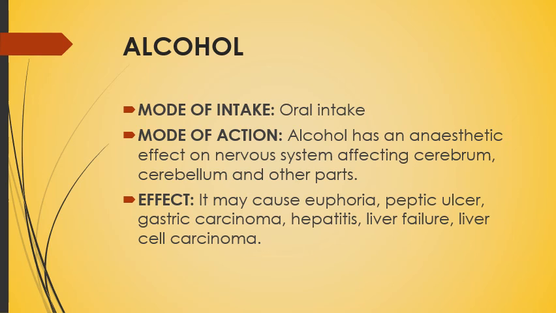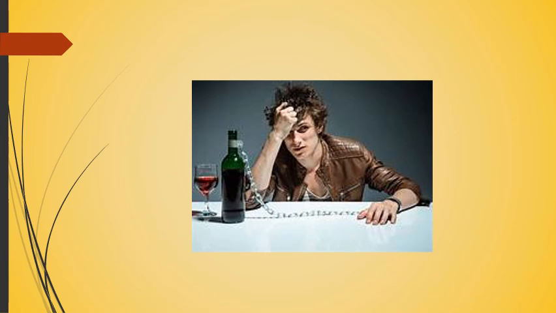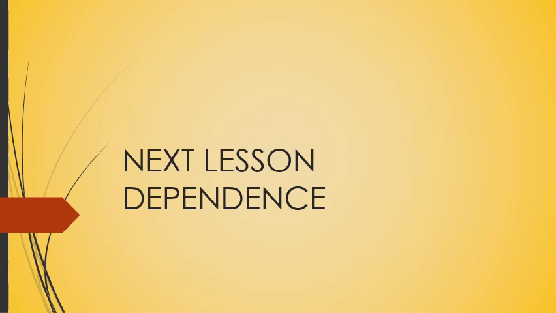So this is all about your drugs, in which we have discussed their source, mode of intake, action as well as effect. With these headings you have to learn them. You have to learn the scientific names of the sources too. So this is the image in which you can see the chain, how a person becomes addicted to alcohol. Our next lesson will be on dependence, that is the addiction to particular drugs, what are their after effects and what are their preventive measures, and that will be the last lesson of this chapter.